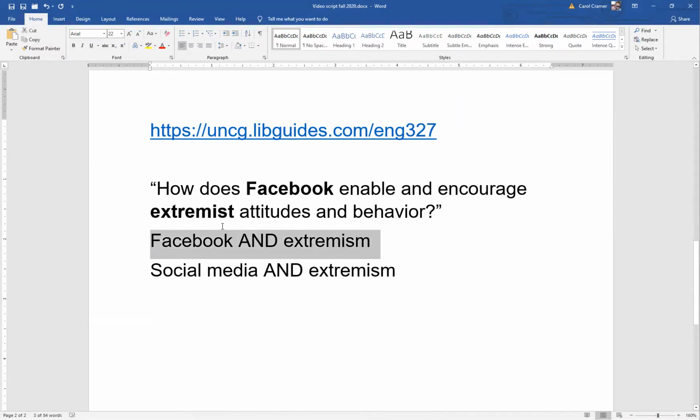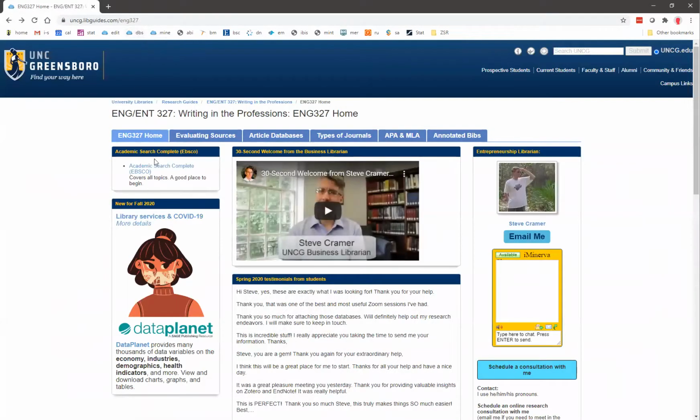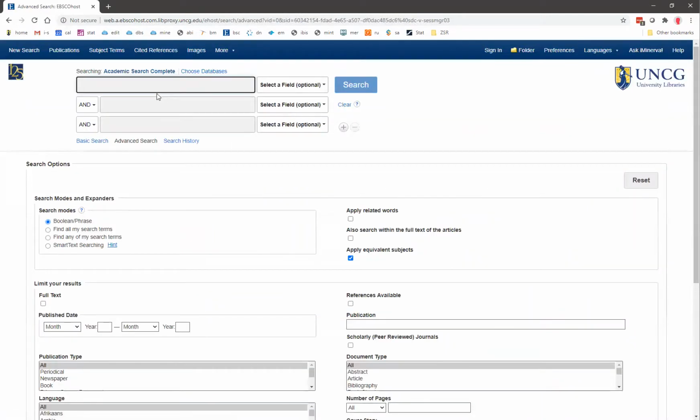So I'm going to copy this, go back to our search engine, again, Academic Search Complete from EBSCO, and on the library website, my research guide, it's the first link right there. I have already logged in this morning, which means I did not have to type in this time my campus ID and my campus username and password. But every time you use a web browser for the first time in that one session, and you're off campus like I am now, you will have to type that in, but you'll see that it's pretty simple. It's just like logging into Genie or to email or to Canvas.